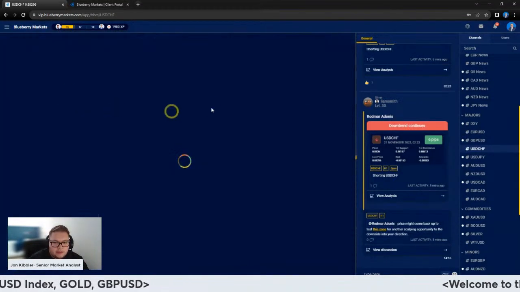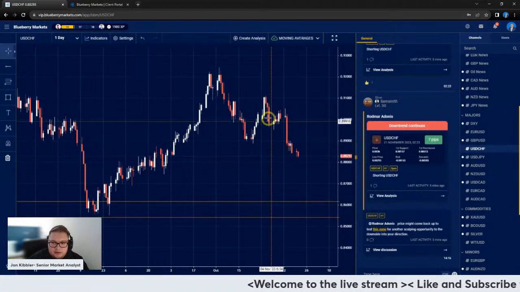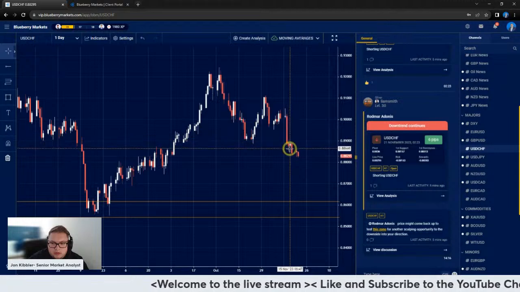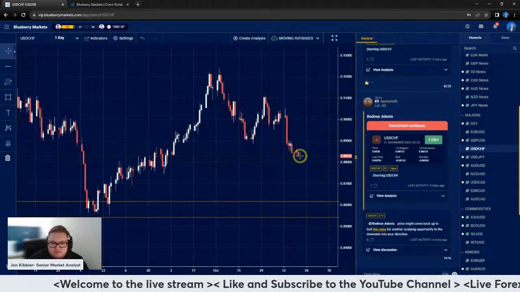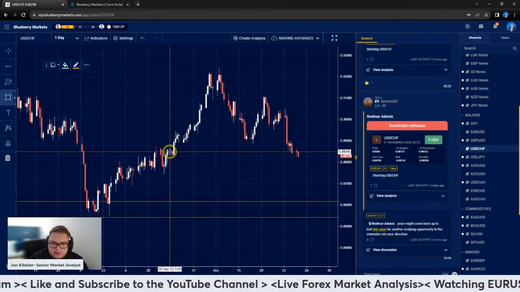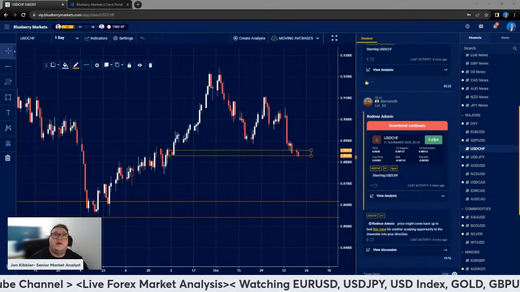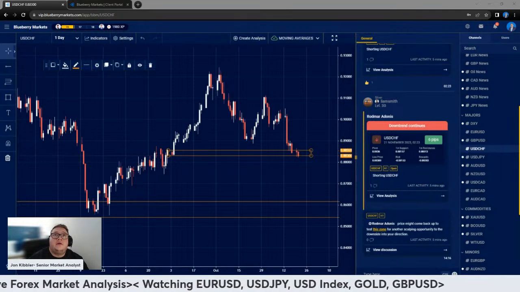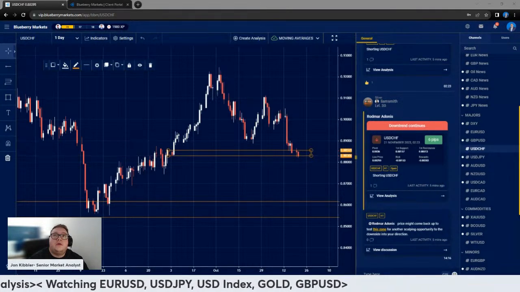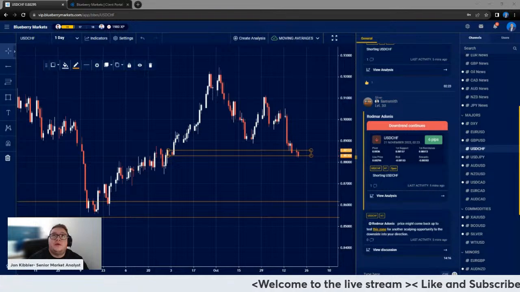Let's have a little look at the daily chart. I can see there's a potential area of support there. What I'm looking at is obviously that kind of area. Let me just see if that does coincide with what I'm looking at on MetaTrader up here. We're still working out some kinks for this as well, guys, so I just want to make sure that everything matches up to what I'm looking at.